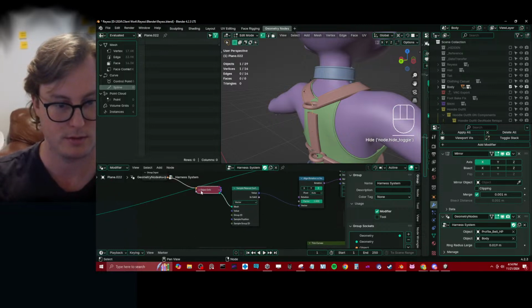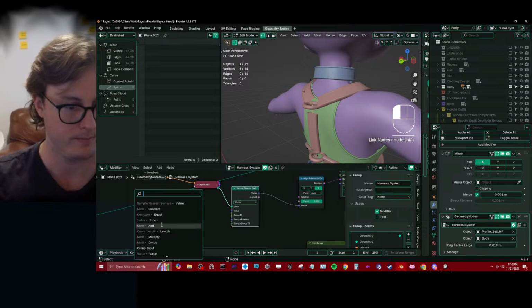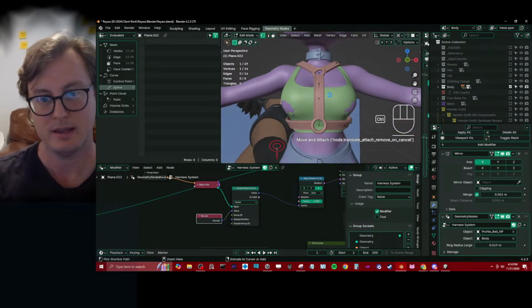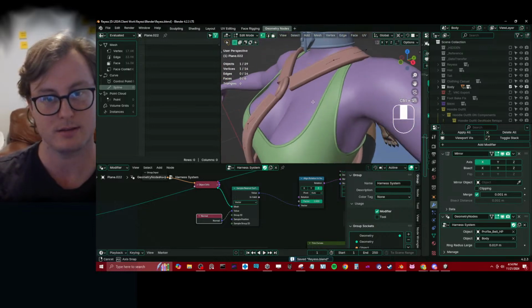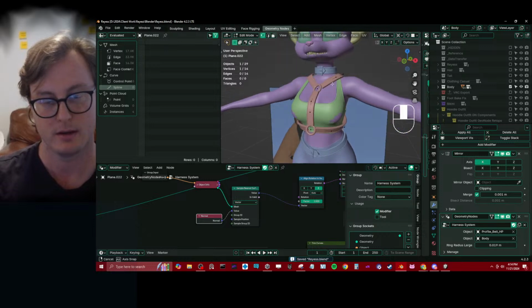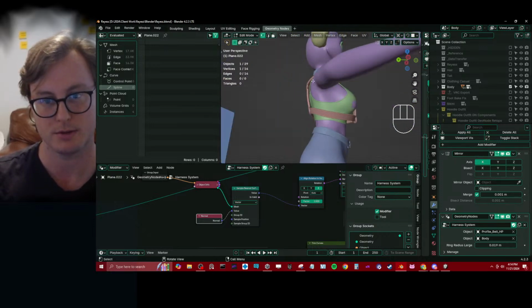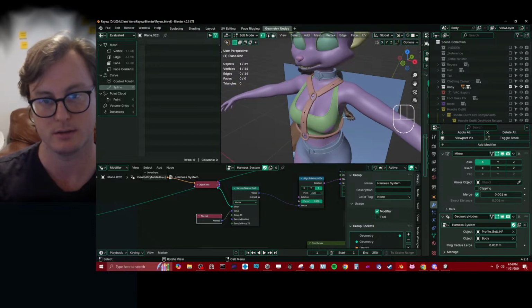The issue is just that the booba. So maybe we shouldn't sample the body. We should sample some sort of object in here.